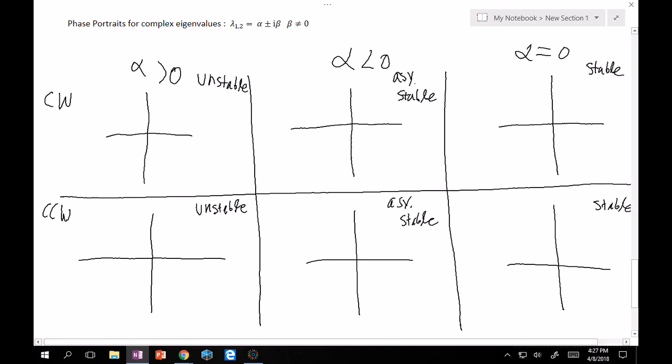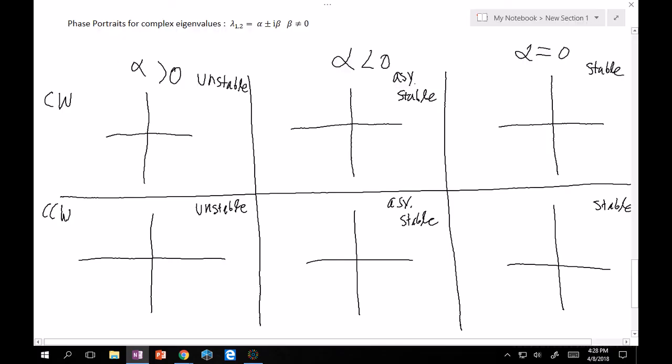So what can happen here? Think about polar coordinates, think about the unit circle. It makes sense that this is probably going to be some sort of radial spiral or circle-looking phase portrait, because we have imaginary parts, and the way that we want to deal with that is in polar coordinates. For this class, don't worry about that. Just know that the phase portraits that we get are circles and spirals, ellipses, that kind of thing. If you want more detail, take the higher level dynamical systems courses. If their course numbers aren't changed, it's still 45, 41, or 45, 42. And you'll get into more detail on those if you'd like.